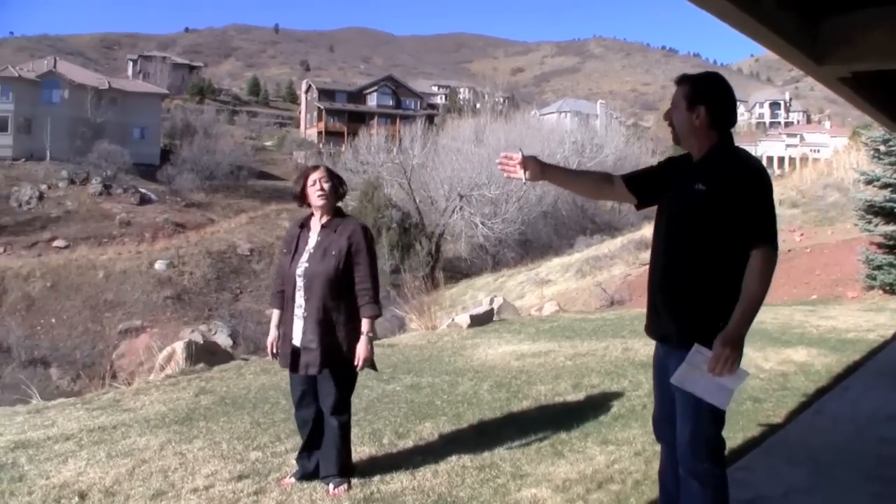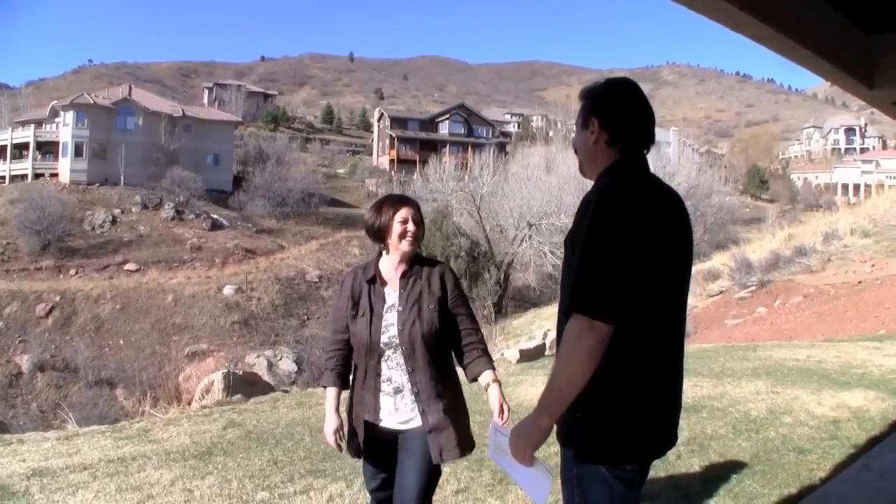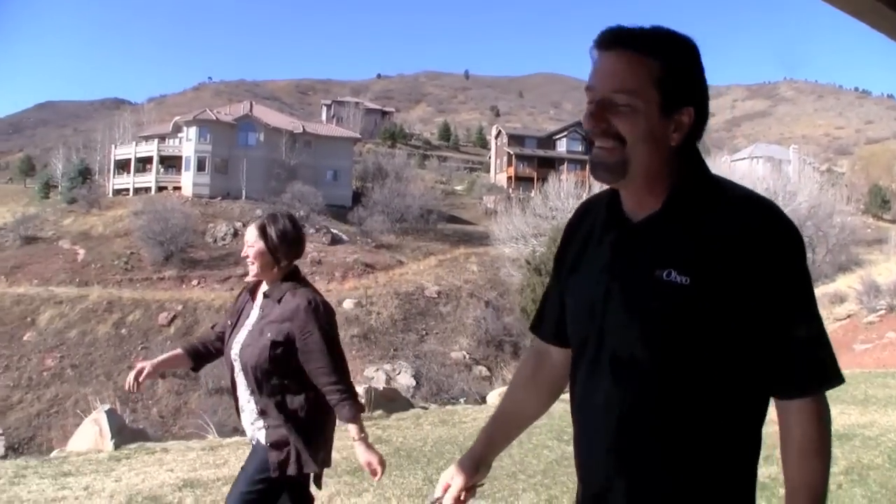It's great to show the yard and the open space. What's good for me is to know how, if I need to tweak a room, how John looks at the room, what angle he's going to take it at. For example, do I move the throw on the bed? Do I take it off? Do I leave it on? Because once these things are taken, it is what it is. I want to do everything I can up front to make sure everything looks as perfect as possible — even things like beautiful decorative bowls that look really good when you walk into a room don't photograph well, and you'll move them out of the way.